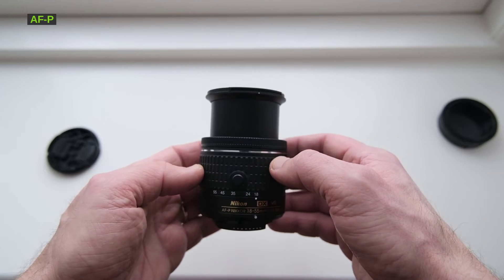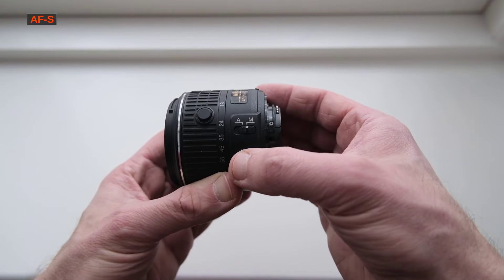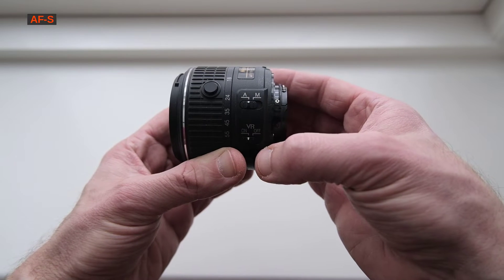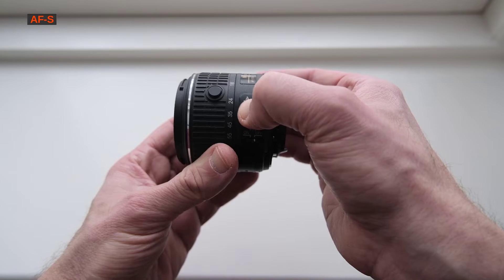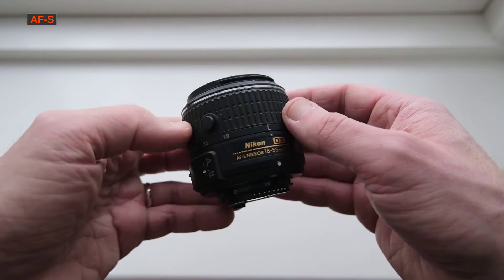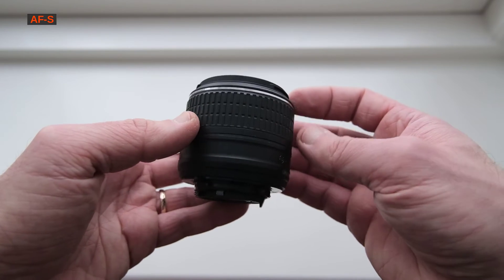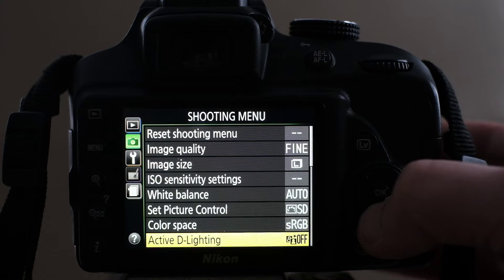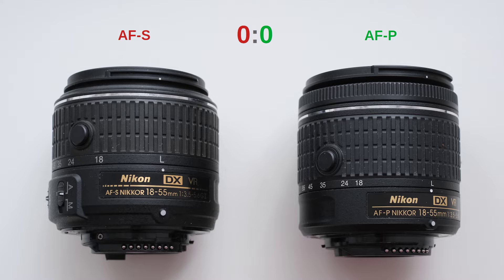This is not a bad design. But look at the side of the lens and you'll see that the AF-S has two additional buttons. One lets you switch vibration reduction on and off, and the other one switches between automatic and manual focusing. In my view, this is a major advantage of the AF-S, making it more versatile and also more intuitive to use. With the AF-P, you'll need to search in the menu to achieve all that, and this is no fun. Fat bonus points go to the AF-S from me, and we have an early leader.